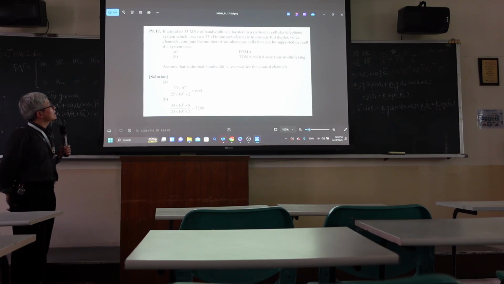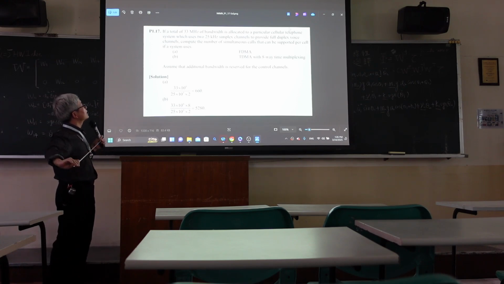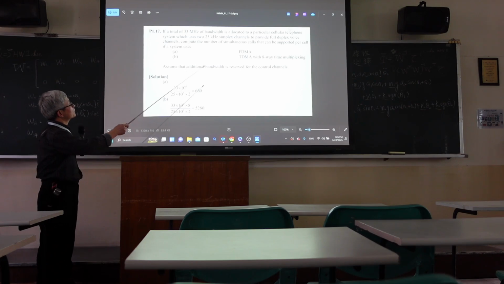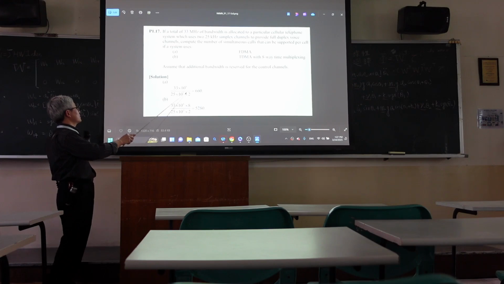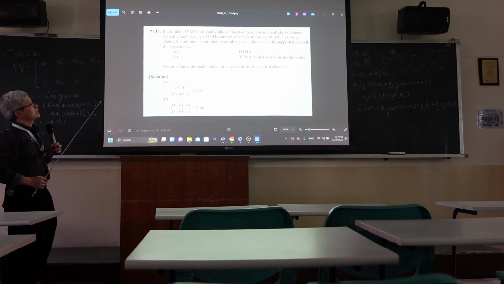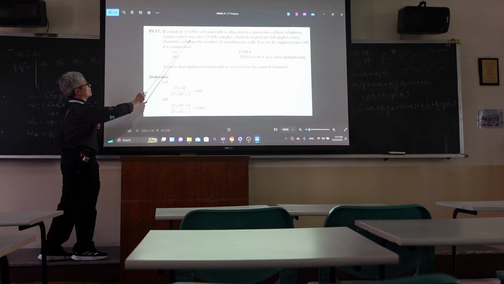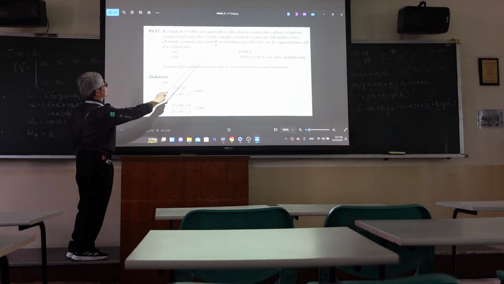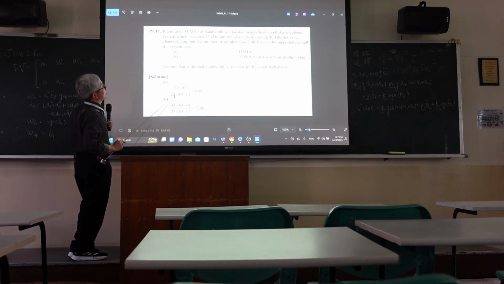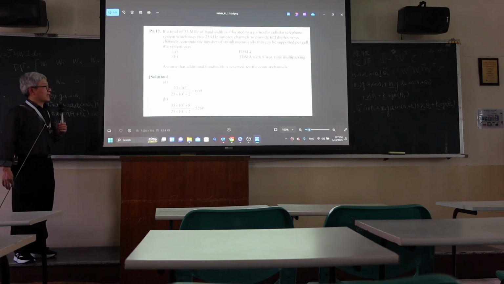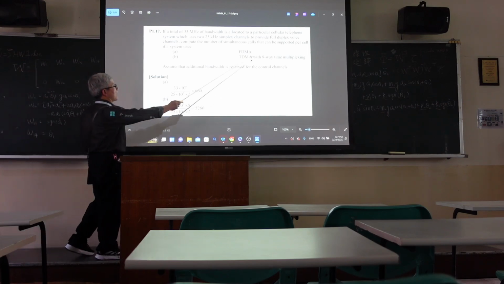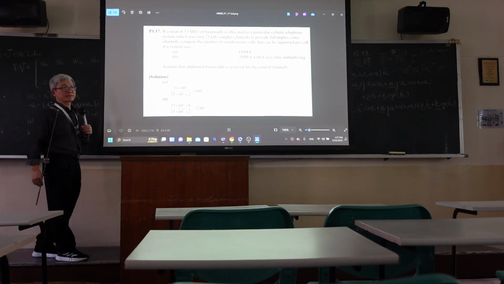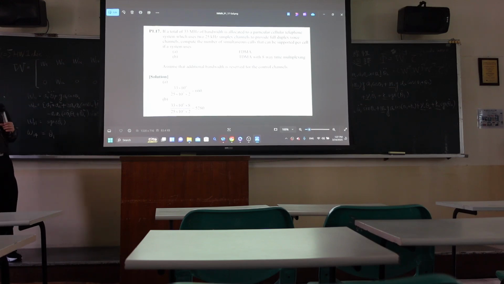So, first one, A. Because of FDMA, we have the frequency over the frequency band 25. Because of full duplex, so full duplex for each one. And then we have the simultaneous code, so the current channel over these. Because of two simplex channels per duplex voice channel, this one over two, so we have this one. And the second one is simple, because of eight-way time multiplexing, so times 8. So this is a reference solution for this problem.